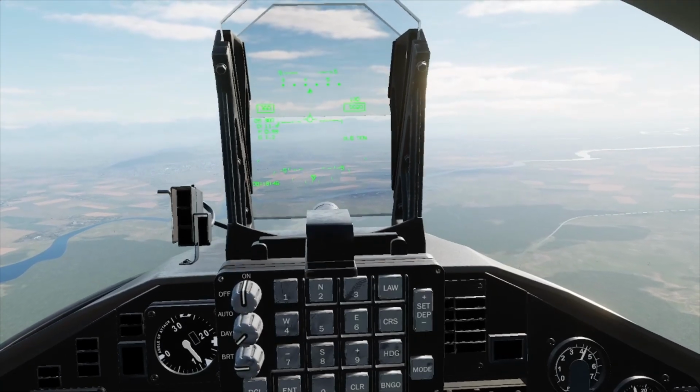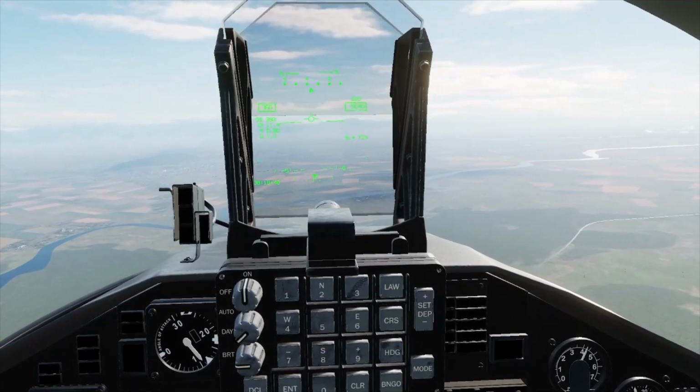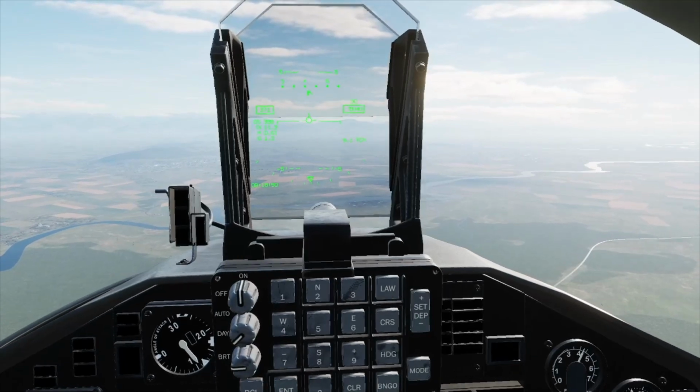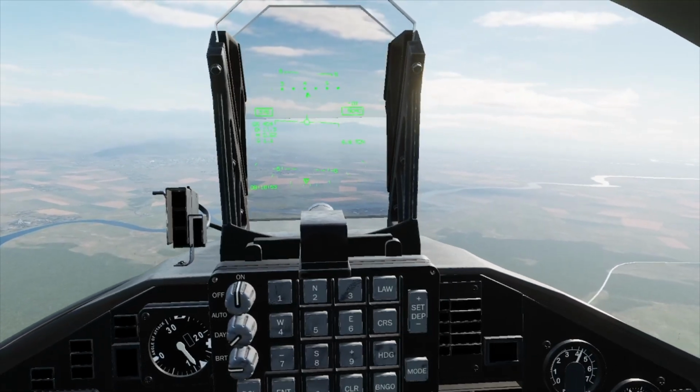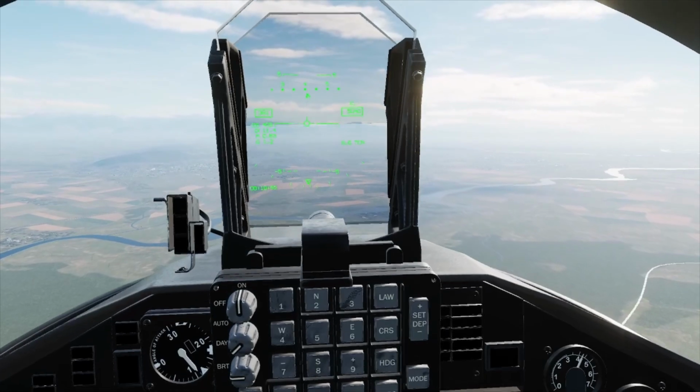Alright, so upon reaching Sanaki Koki, we're just going to let the instructor know by saying Eagle 1 on station, or Eagle 1 overhead, Sanaki.